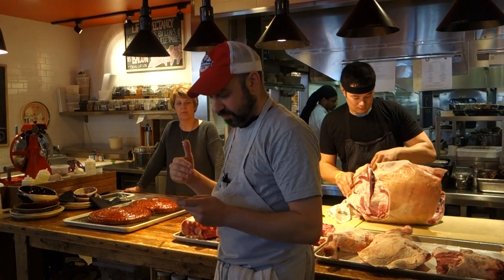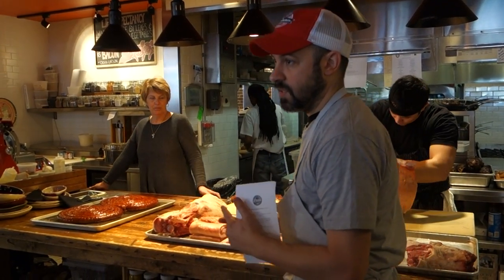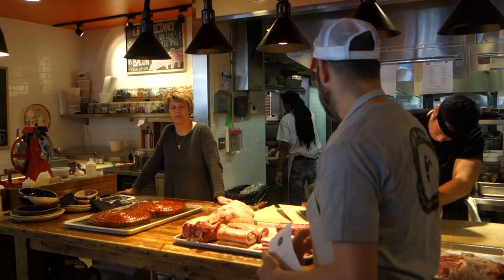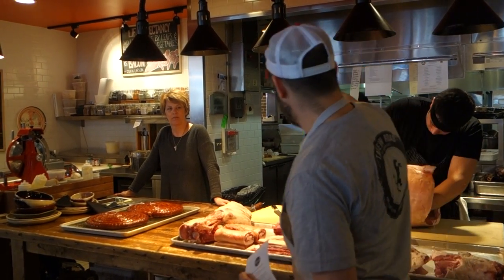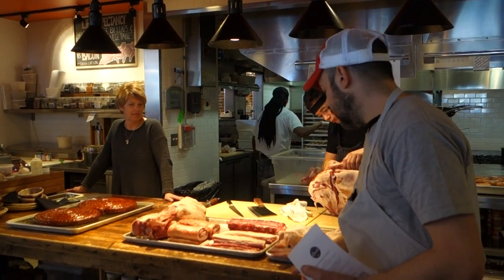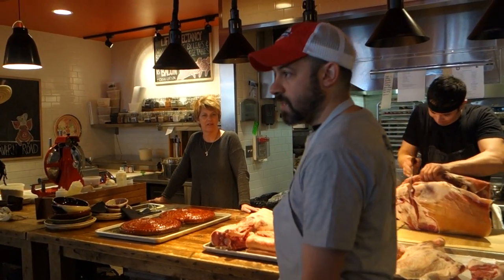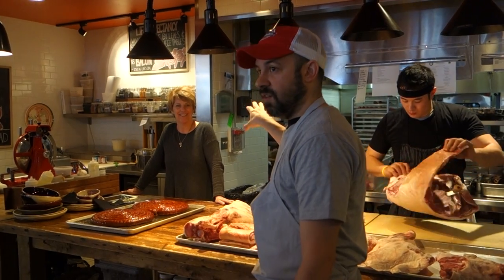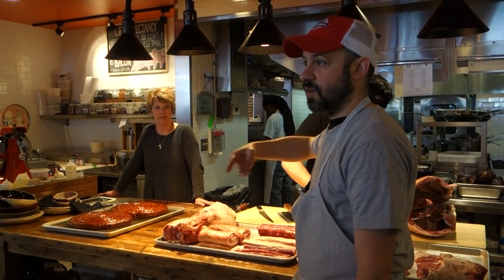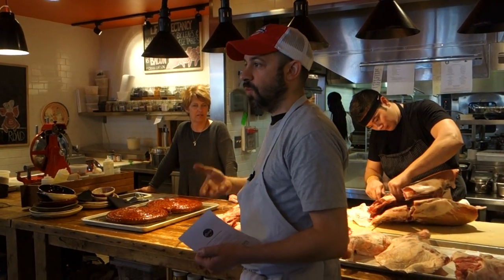For the roasted leg of lamb, these were also brined and then spice-rubbed with harissa, mustard, orange, and fennel pollen. Then they were rotisseried in the back of the kitchen — which we kept in mind with all the prep we were doing at the table. We did the lamb legs in the rotisserie nice and slow. The rotisserie provides really even browning all the way around and great caramelization.